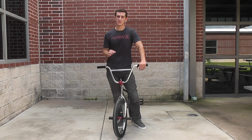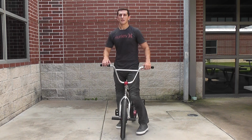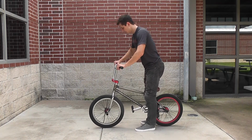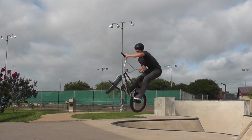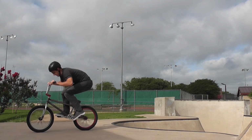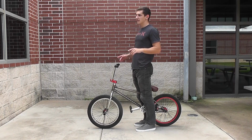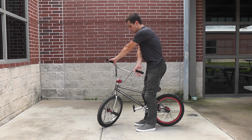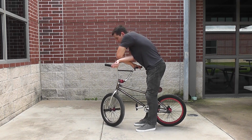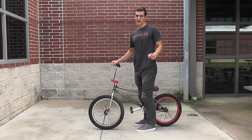Alright, so if you look at the slow motion of the X-up that I'm doing right here, you can see that my weight is kind of centered over my seat, and then as I get it over my bars more, it starts to kind of lean forward. So you'll want to push yourself away and straighten out your arms until you start getting towards the 180, and then it'll bend a little bit and then just bring them back out.